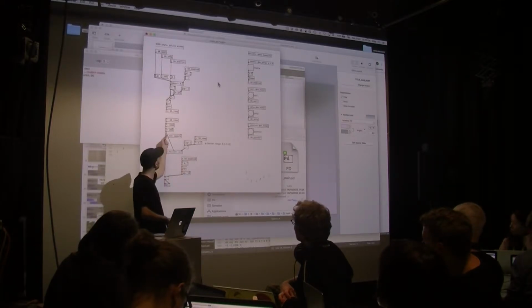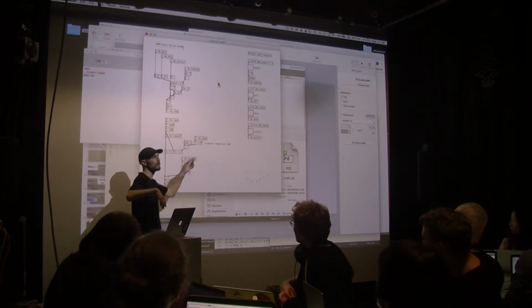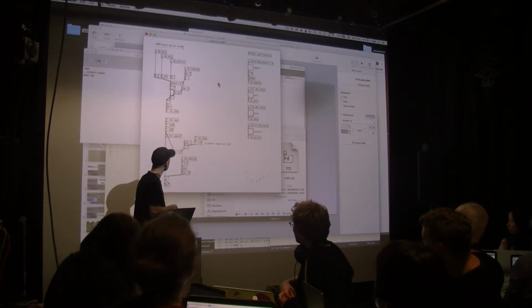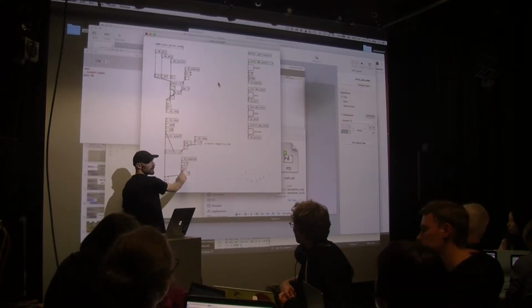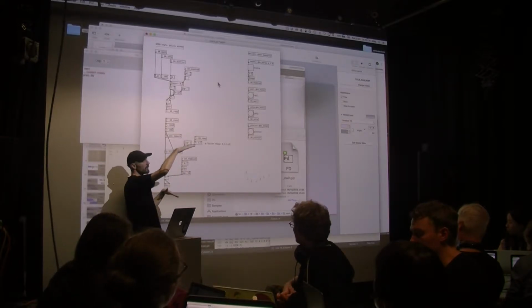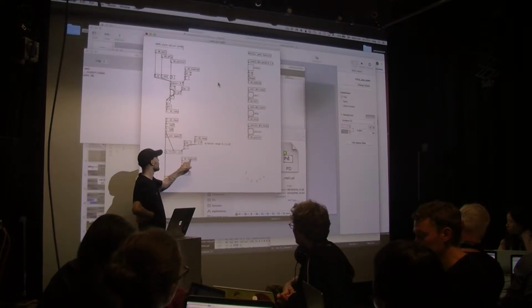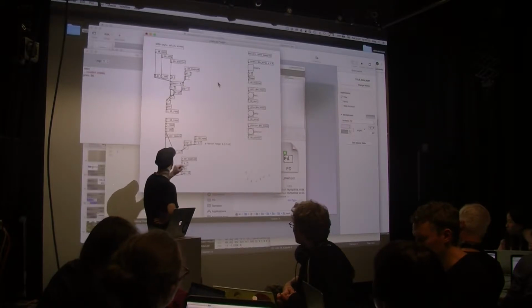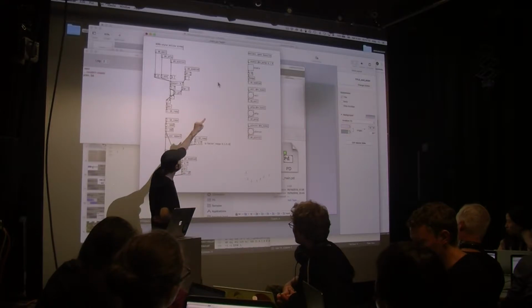Whereas for audio, if you set a value here, it's more like water or electricity flowing, whereas here it's more like setting switches, okay? So what we're doing is turning a control rate value into a signal, okay? So whatever this value is going to become a signal of either 1 or 0, I think. Yeah, depending on whether this enabled is set to 1 or 0, okay? So let's go up. This is basically making the enable functionality.